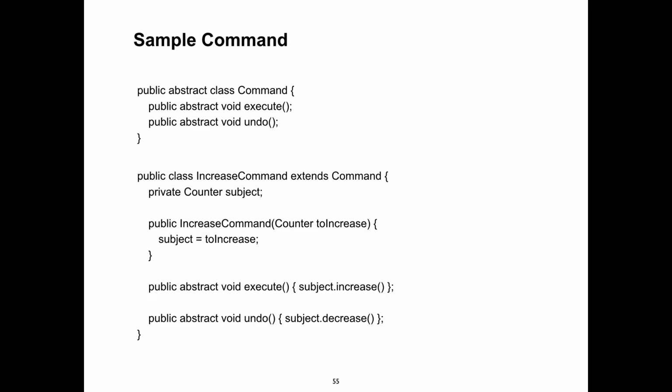Here is a simple example where I create a command on a counter object. In my execute method in my command, I have as a field the counter object, and then I just call increase on it. And of course, in this case, there's a nice inverse, so it becomes easy to implement undo because I just decrease by 1. Addition has an inverse, subtraction. Now, again, I sort of cheated, because what if I increase by 5 instead of just 1 each time? Then somehow I need to change the structure so it incorporates the argument 5.